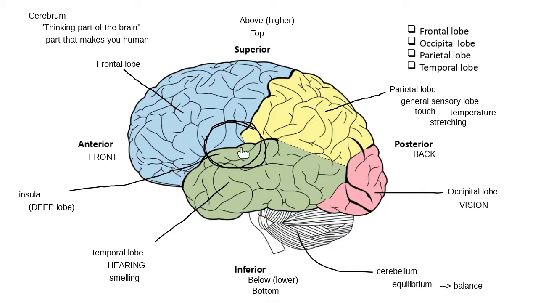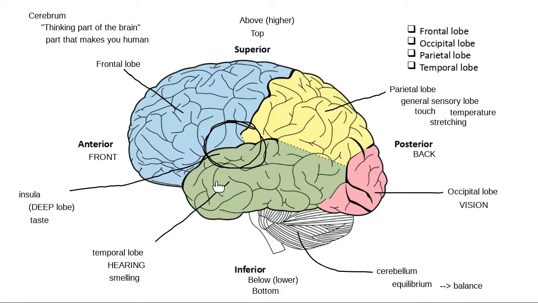But if I moved away, especially part of my temporal lobe, excuse me, and a little bit of my frontal lobe, I'd find it buried down here in the middle. What does the insula help with? Do we remember what the insula helps us to process? Yeah, this is everyone's favorite lobe, right? This is the one that helps us with taste. So deep down underneath some of our other lobes, we've got the insula. The insula helps us with taste.